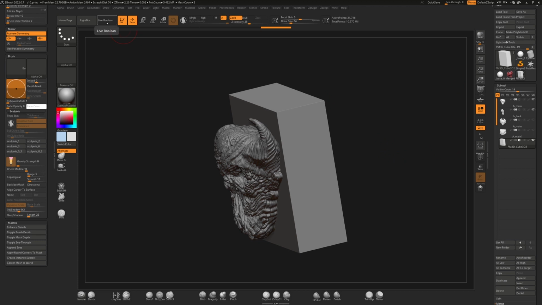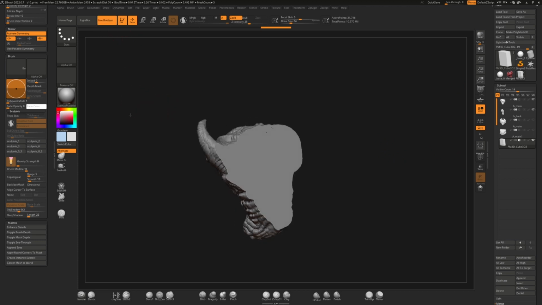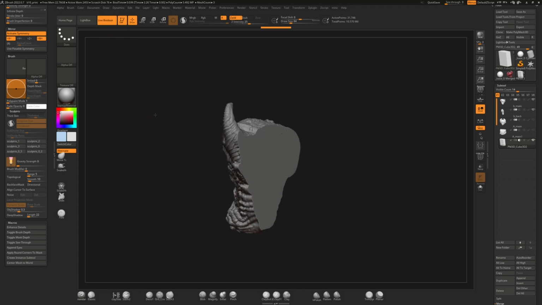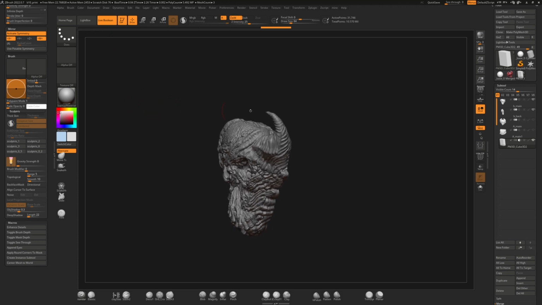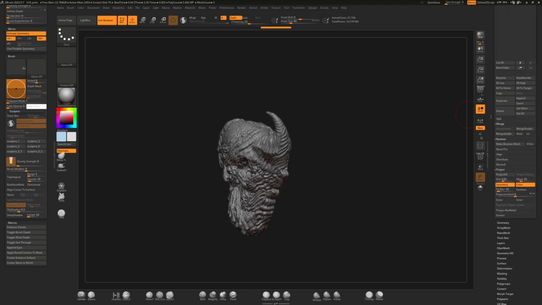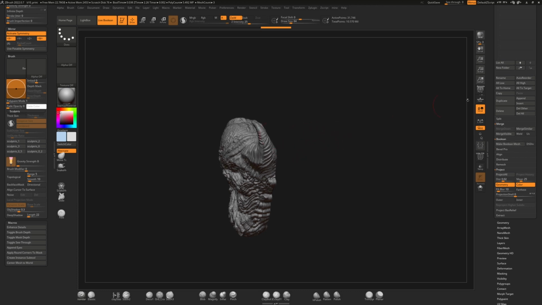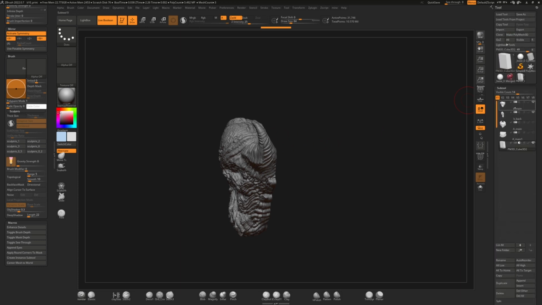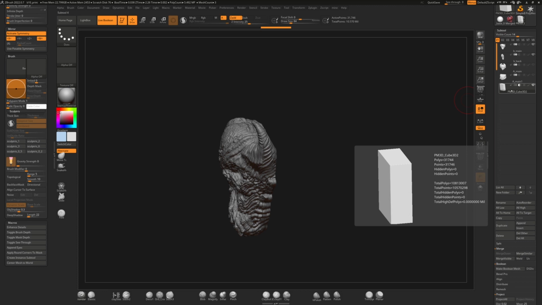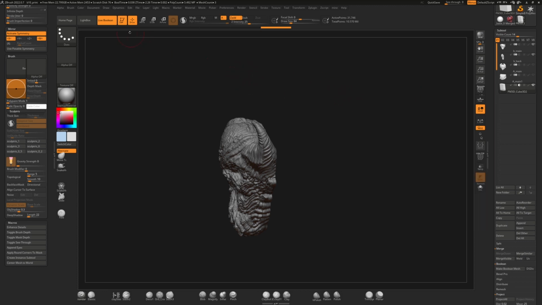And then if I turn on live Boolean, okay, so this is what we want to do now, is to bake that Boolean operation in. So go to make Boolean mesh, and what that's going to do is it's going to combine these two subtools and then subtract this cube from that subtool.